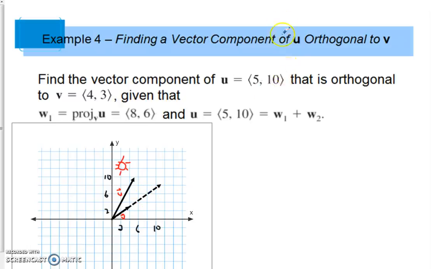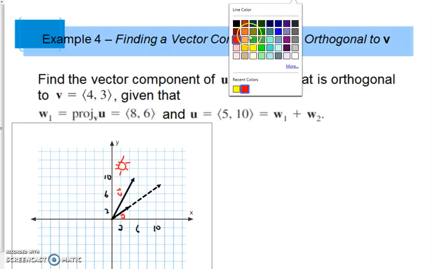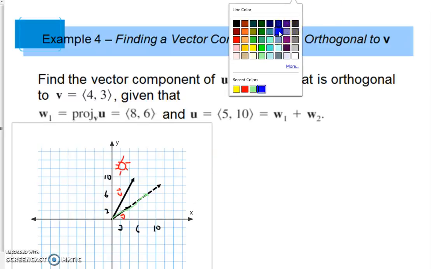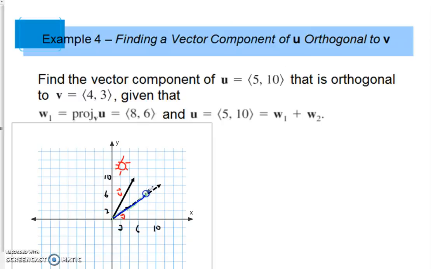Okay, so I'm going to use a different color here, and I'm not sure what color it is. Is that pink or peach? I don't know, I'll pick that one. So that vector actually comes to right there. That's almost impossible for me to see, so let's pick a blue one. I can see that one. So the vector goes to right here. That's the vector right here.